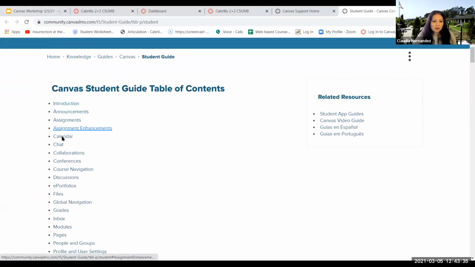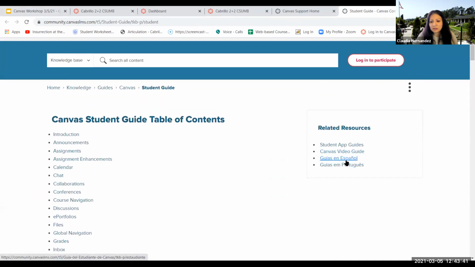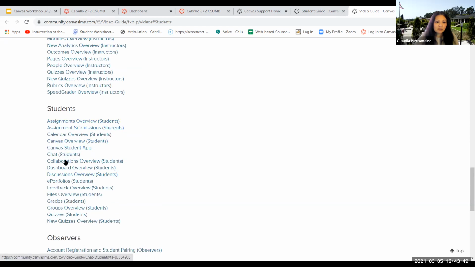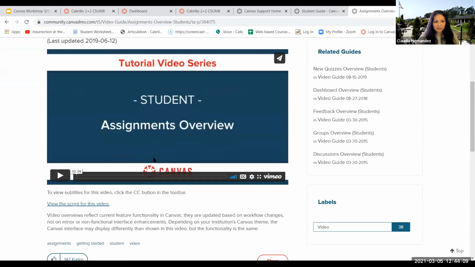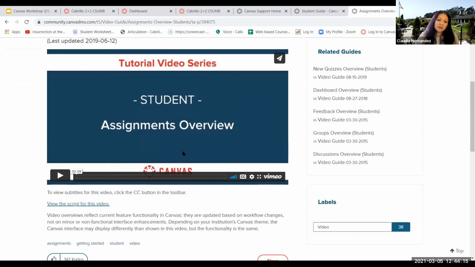So these are a whole bunch of guides. And on the right-hand side here, there's a whole bunch of video guides, and there's even some in Spanish, which is cool. They're all pretty much short videos. You can get really lost in Canvas though, because there are instructor guides as well. Stick to the student guides, which is just going to make your life easier. And you can just see how do I submit an assignment? And this will go to a video. I'm not going to go through all of them, but you could read the script for the video or just straight up watch the video, which I find very helpful.